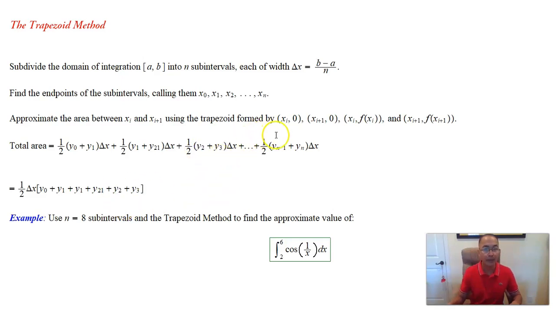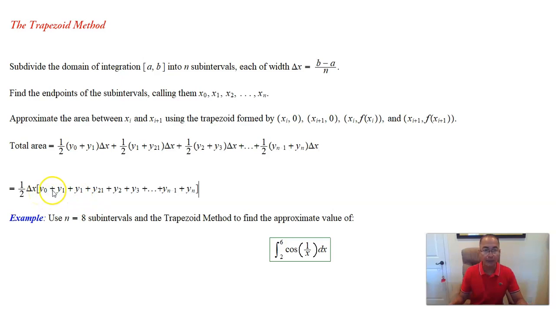And we keep going on until we reach, not the 1/2, until we reach yn minus 1 plus yn. Okay? But just to emphasize, before we reach yn minus 1, there will be another trapezoid here. The right base will be yn minus 1 as well. Okay, so see the pattern here.